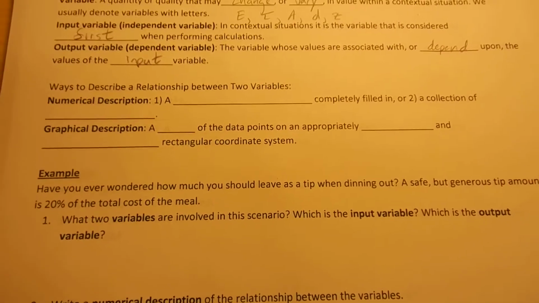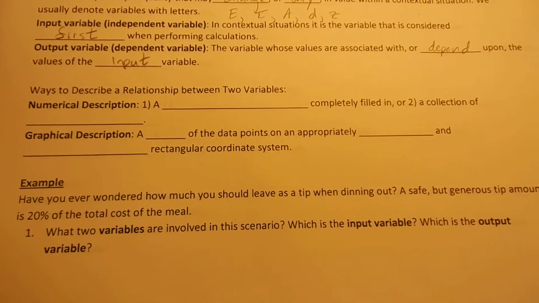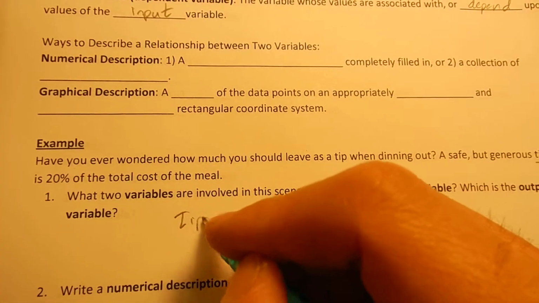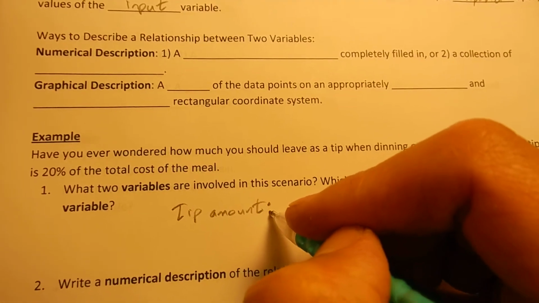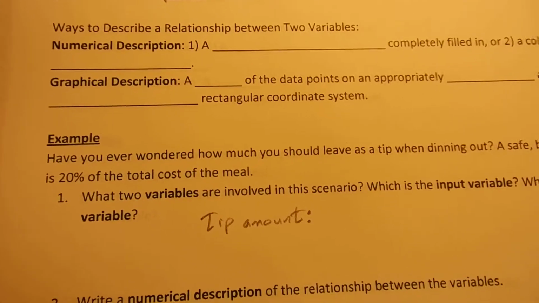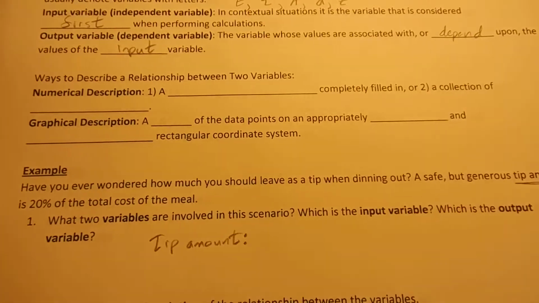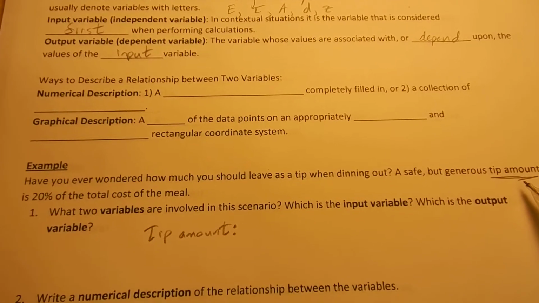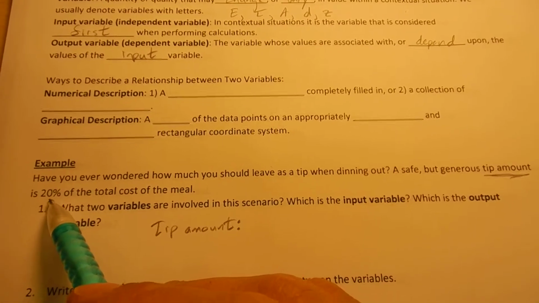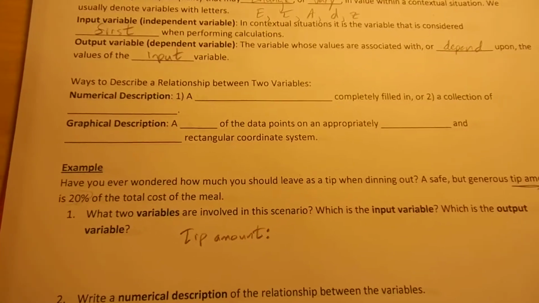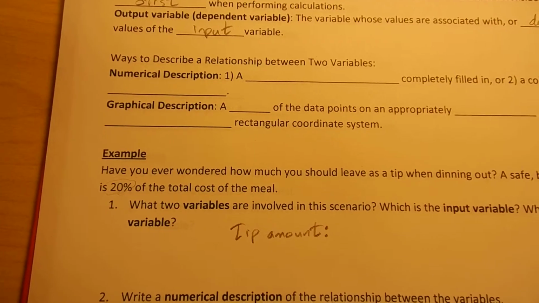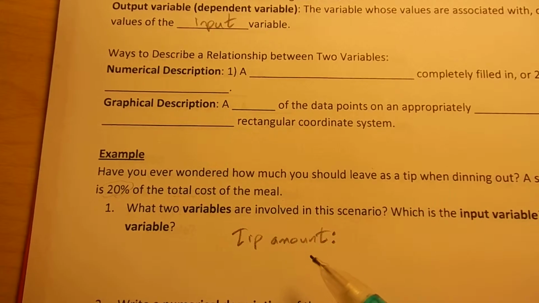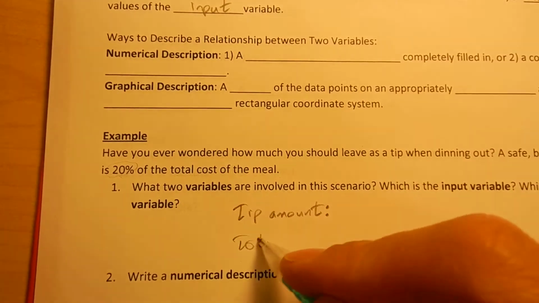Well, one variable is, and they're always going to be defined somewhere in the problem, just so you know that, this tip amount. It could change. It's not always the same. I guess if you order the same thing every time you go out, it won't, but let's assume you don't. So the tip amount is a variable. What's another one in this example here? Well, hopefully you may be looking at this and say, is it the 20%? That 20% right now is not changing for us. We'll say that's a safe tip amount, and 20% will always be 20%. But what else could change is the total cost of the meal, again, depending on what you order. So that's another variable, the total cost.